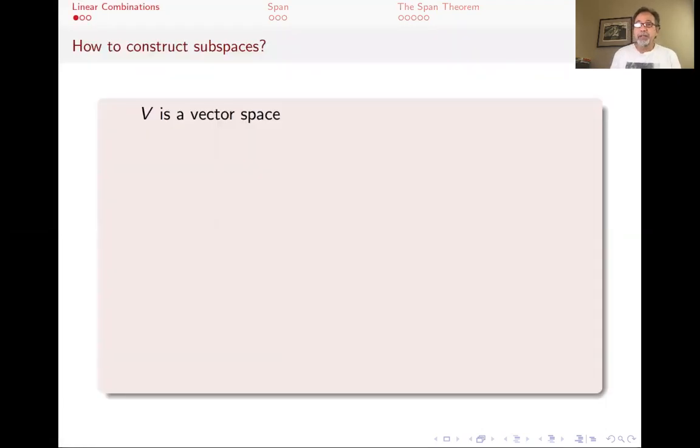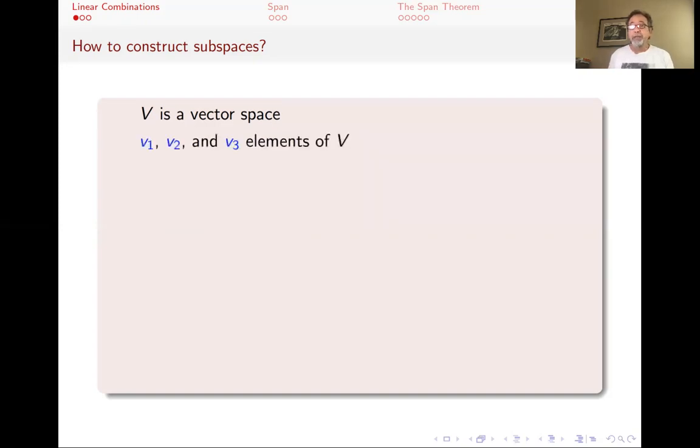Let's think about the following scenario. You walk into a vector space. This is a vector space you're not familiar with. You introduce yourself. You try to get to know what's around you. You know that there are elements in this vector space. You know that there's an addition and scalar multiplication since this is a vector space, but you don't know what those operations are. You don't know what the elements are. You just know they exist.